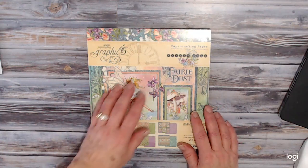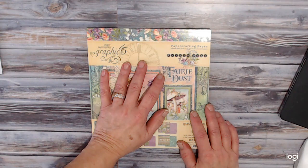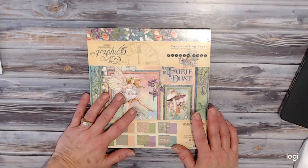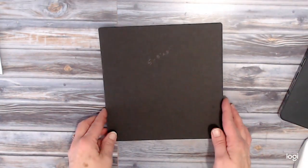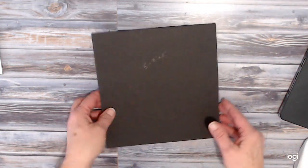Hi everybody, we're going to start with the construction of our explosion box, and it's going to be the Graphic 45 fairy dust. It's going to be the paper that we use for this project. So I have pre-cut my chipboard. I've cut 5 pieces of chipboard. This is medium weight chipboard. I've cut them 8x8.